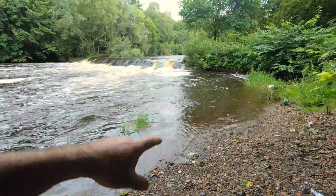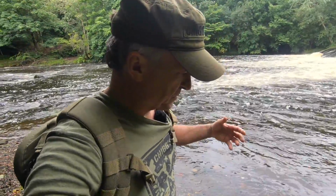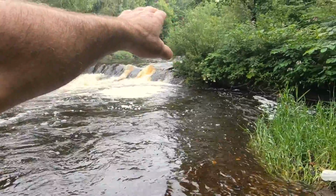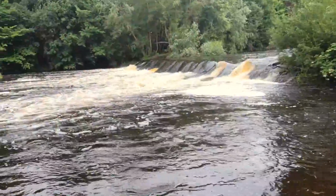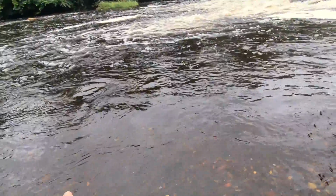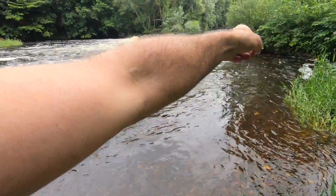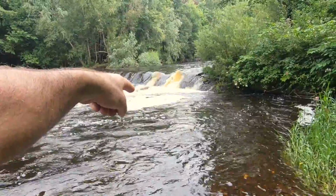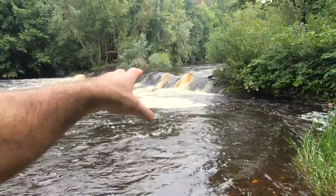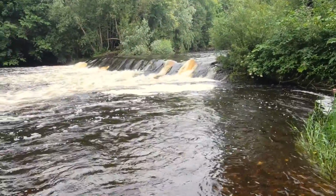Oh, look at this, man. Check this out. This is one thing you always have to watch out for when you're on the rivers. Rivers are really dangerous. Got all kinds of stuff down there. Look how this is pouring over the dam right here and going on down, but it's creating a big swirl hole right here. So if you were out here messing around, metal detecting, or just picking up stuff and slip, they could kind of suck you right into that. And who knows how strong that is or how deep that is. That might pull you right down underneath. So always be aware of your surroundings, especially you can see the bottles going around. Just be careful when you're out here doing stuff like this.